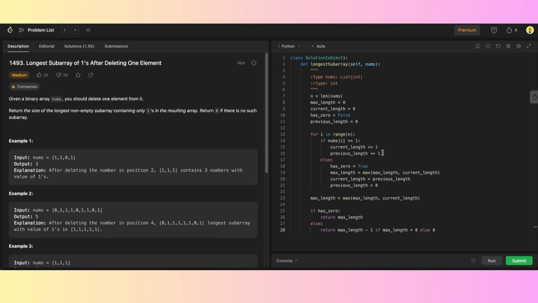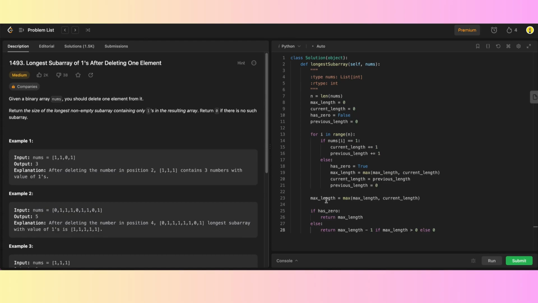Otherwise, if it's 0, has 0 has to be true, and it'll update the max length with the maximum of max length and current length, and then reset the current length to previous, and then the previous length will be equal to 0.